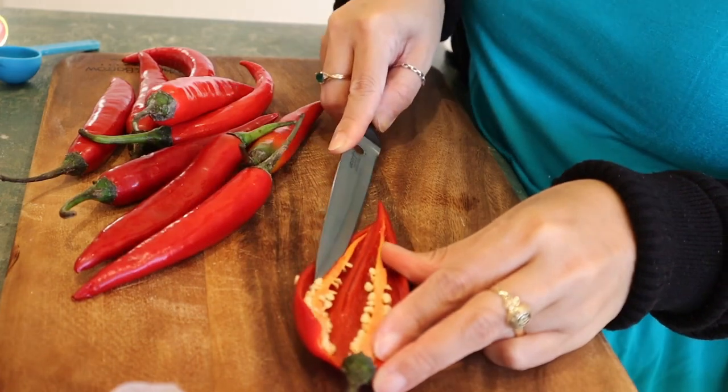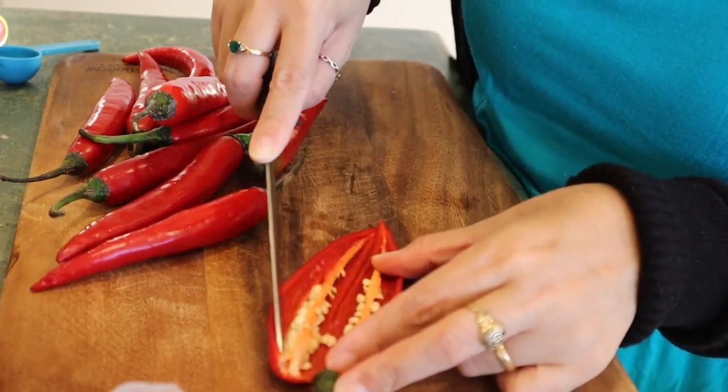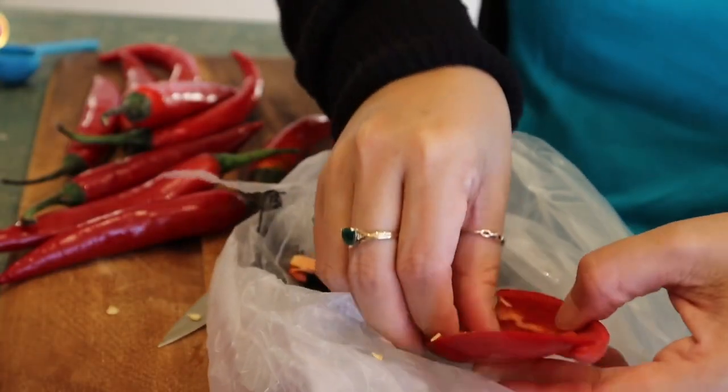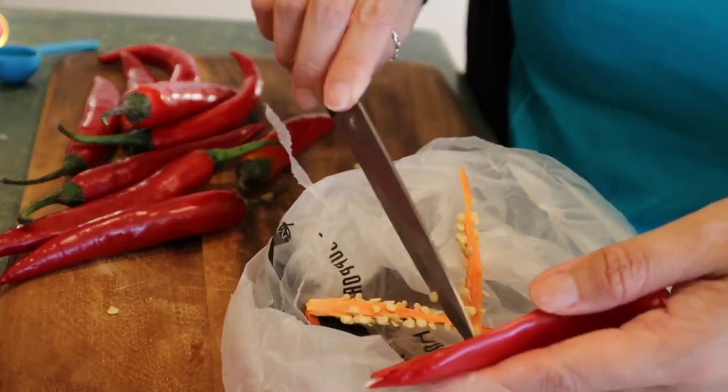Tapos, dito natin i-filling yung niluto nating minced pork. Giniling. Otherwise, it will be really, really spicy, no?